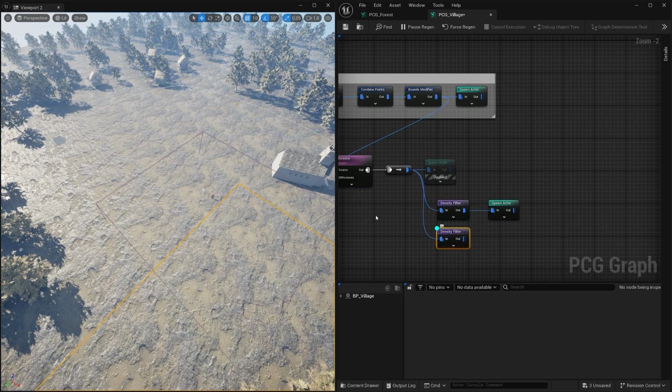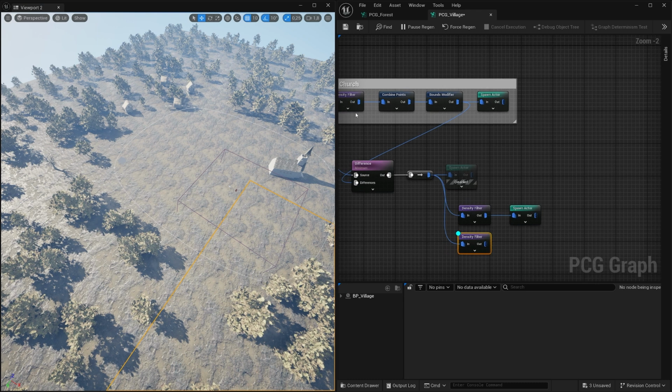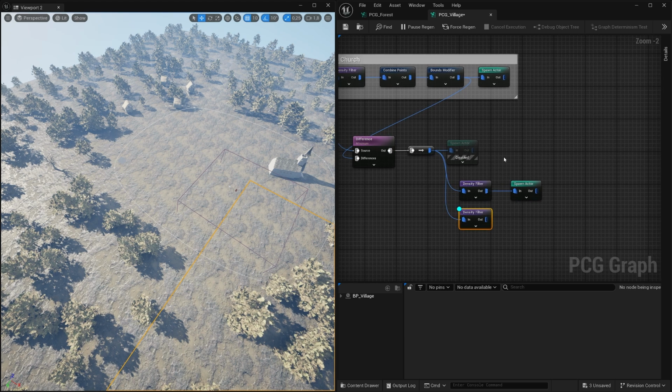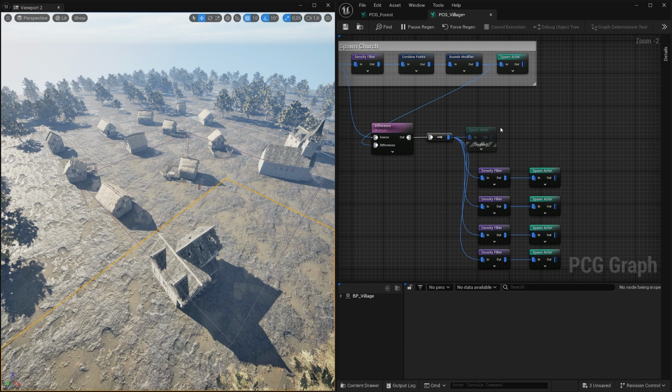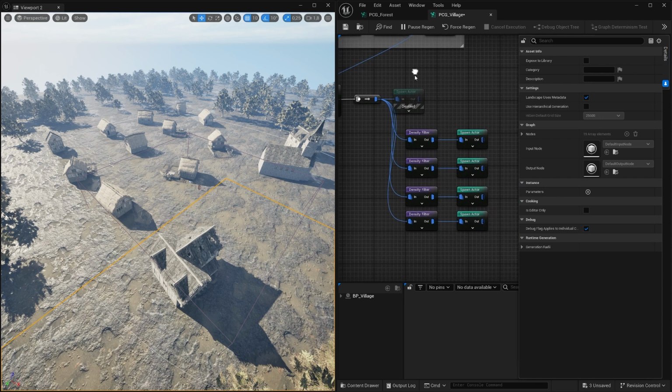Now you will see that we have new points, and these points are not the same ones that have been used before. And that's an important part because we really don't want to spawn the same building twice or different buildings in the same position. So I'm just going to copy and paste and show you the finished result for this part. Now I finished copying and pasting all the values, so here in my details panel, I'm just gonna pin it so we can see it very easily without me having to open the menu multiple times.